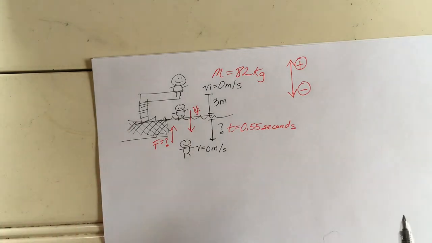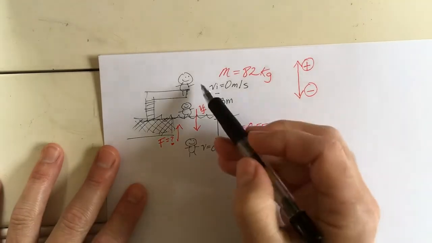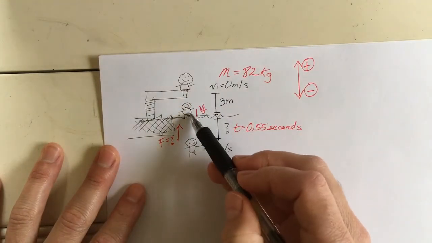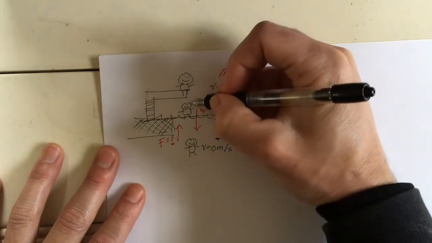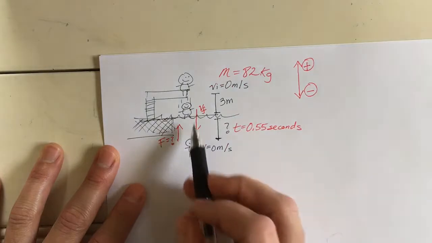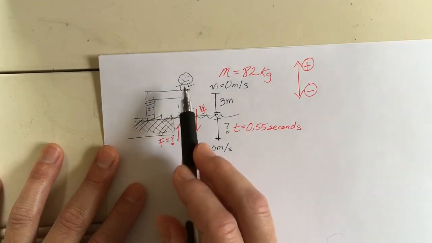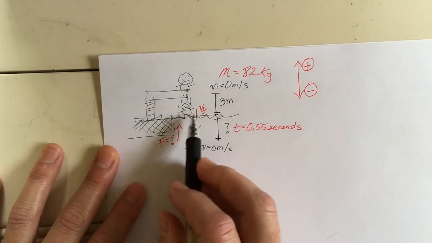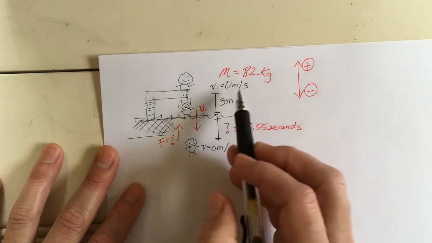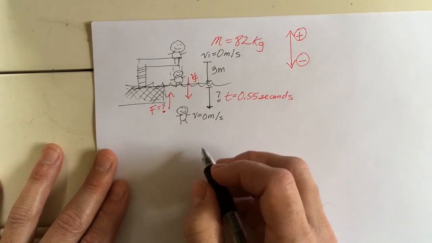And there's multiple ways to solve it. We could use kinematic formulas. I think I'm going to stick with energy because we had just talked about energy before. We know that the person right here, before they make the dive, has a height, and therefore they have a type of energy. And then they're moving downwards, so right here they have a type of energy, a moving energy. And we're going to energy balance this so I can find this final velocity. Well, it's the velocity before they enter the water, but I'm calling it VF right now, and I'm calling this VI. So let's go ahead and do that with the conservation of energy.